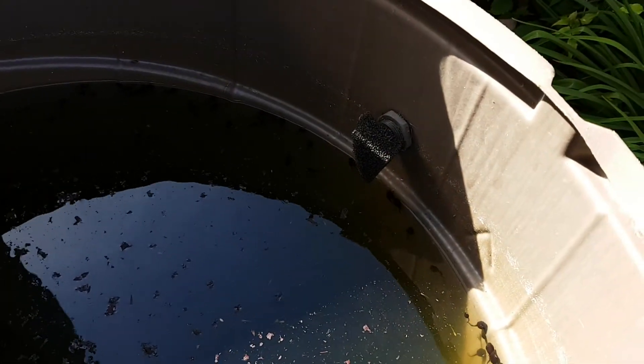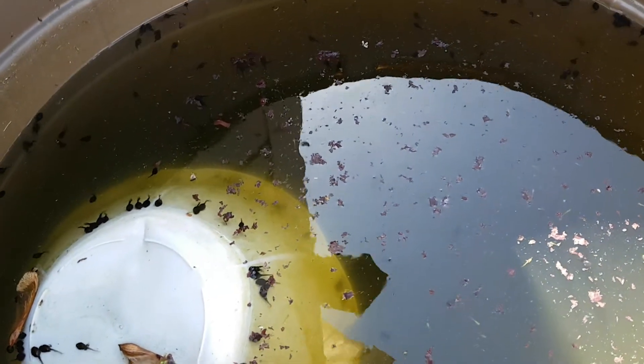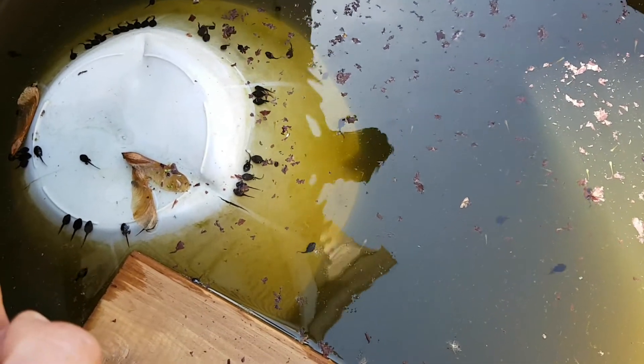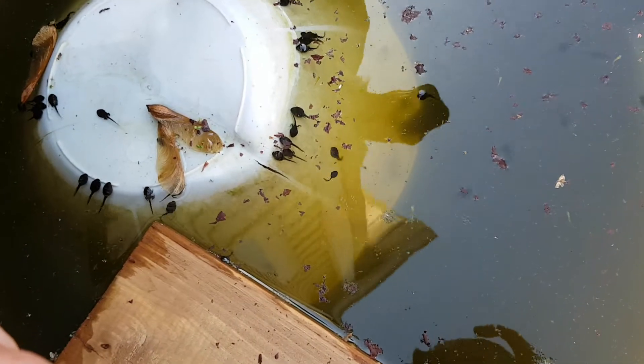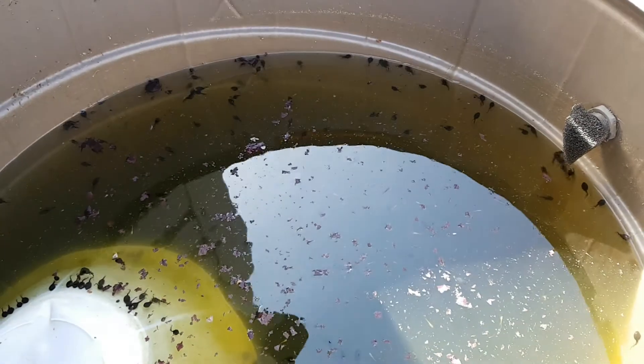So we'll let them grow up. I've plugged off the rain barrel with a sponge. I'll re-divert the water. I'm floating in here now some red kelp seaweed to feed these little toads, and they are eating at it. And the baby koi — they're so small they'll feed off whatever growth is in this water.